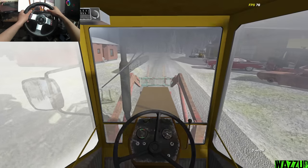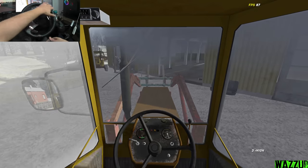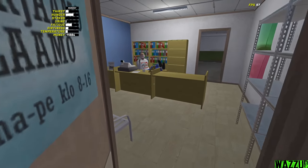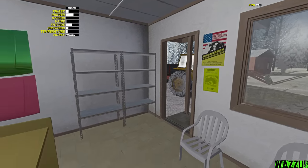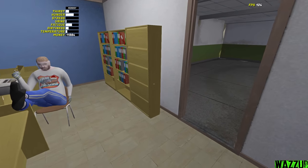I'm not moving. Finally guys, we made it to Fleetari, so we're gonna park this thing right here so Fleetari can do the engine swap. Quit driving mode and let's get out. Let's go to Fleetari and talk to him. Yo Fleetari, how you doing, man? How's life going? Today, Fleetari, I came to you so you can do the engine swap for my tractor and make it much faster. I know you are professional, so can you do that in 2 hours? Okay, perfect, Fleetari. So enjoy your work.